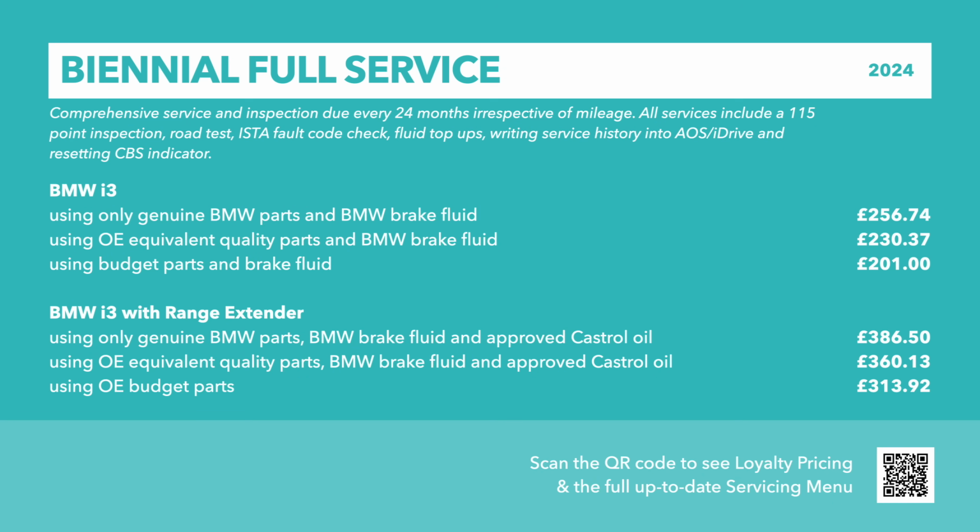I think personally, sort of getting cars serviced at other businesses, one thing that I think customers really value is just knowing exactly what they're going to pay, and that's why we work quite hard to keep that menu up to date. There's actually mid-year BMW makes some price changes as well, and we just absorb those to keep things simple. But once a year, in line with BMW's January price change, we have to overhaul this. Starting from the top, the biennial service, so servicing every 2 years.